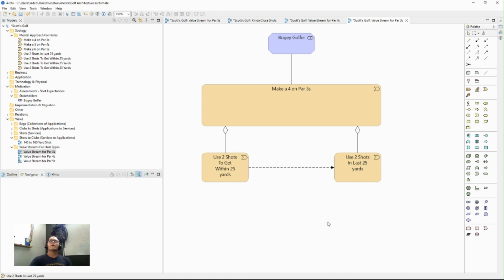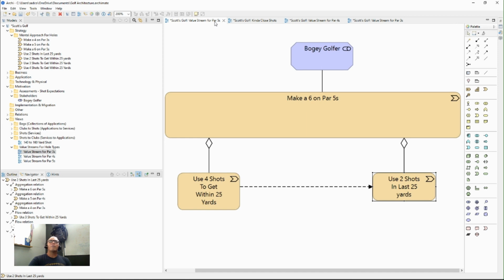Or, if I go back to my par five example, as I get better, I may take this off the table, right? Let's say I go from an 18 handicap down to a 15 handicap. My strategy then might be still treat par threes like par fours, still treat par fours like par fives.